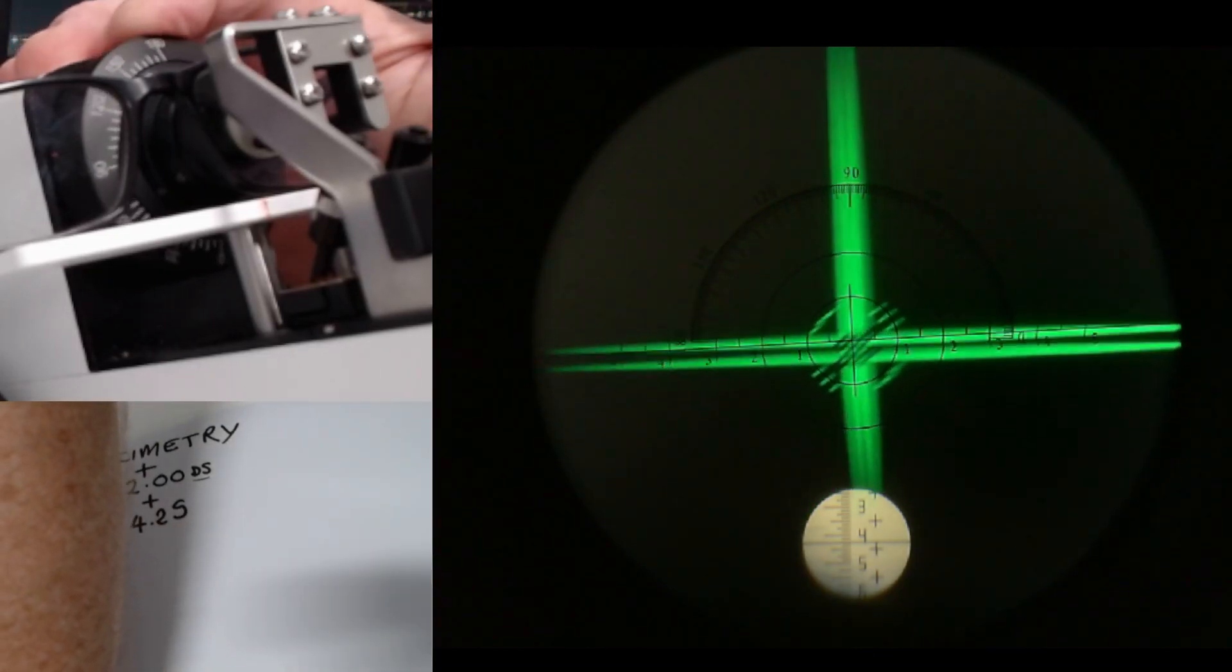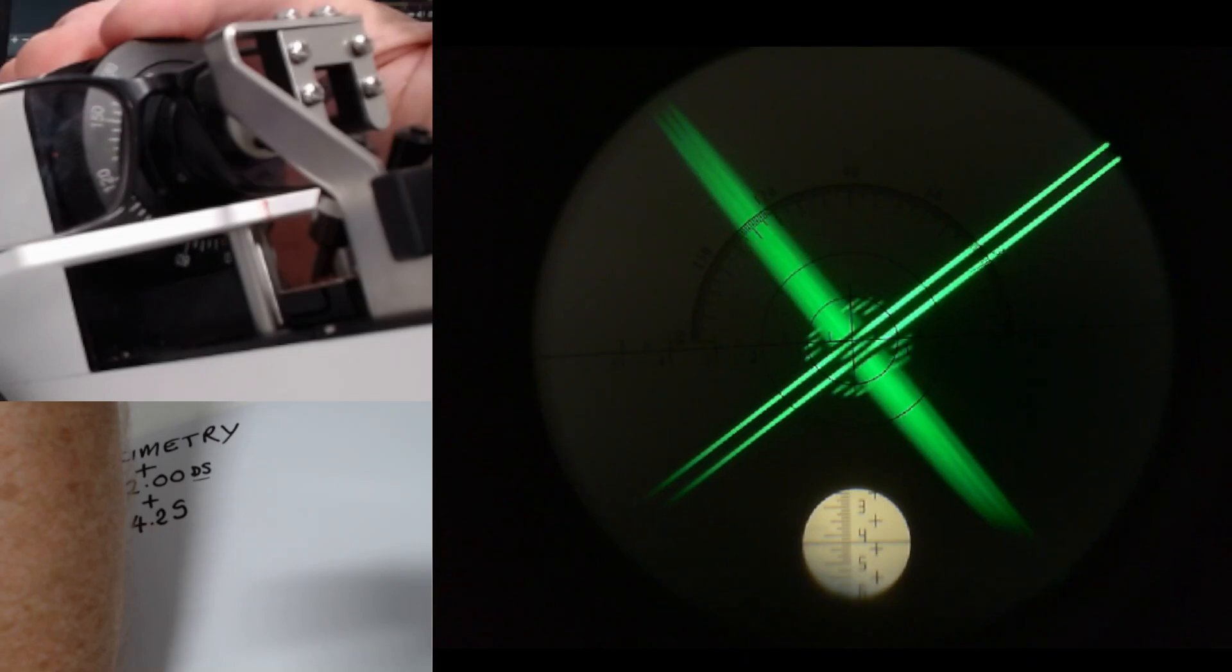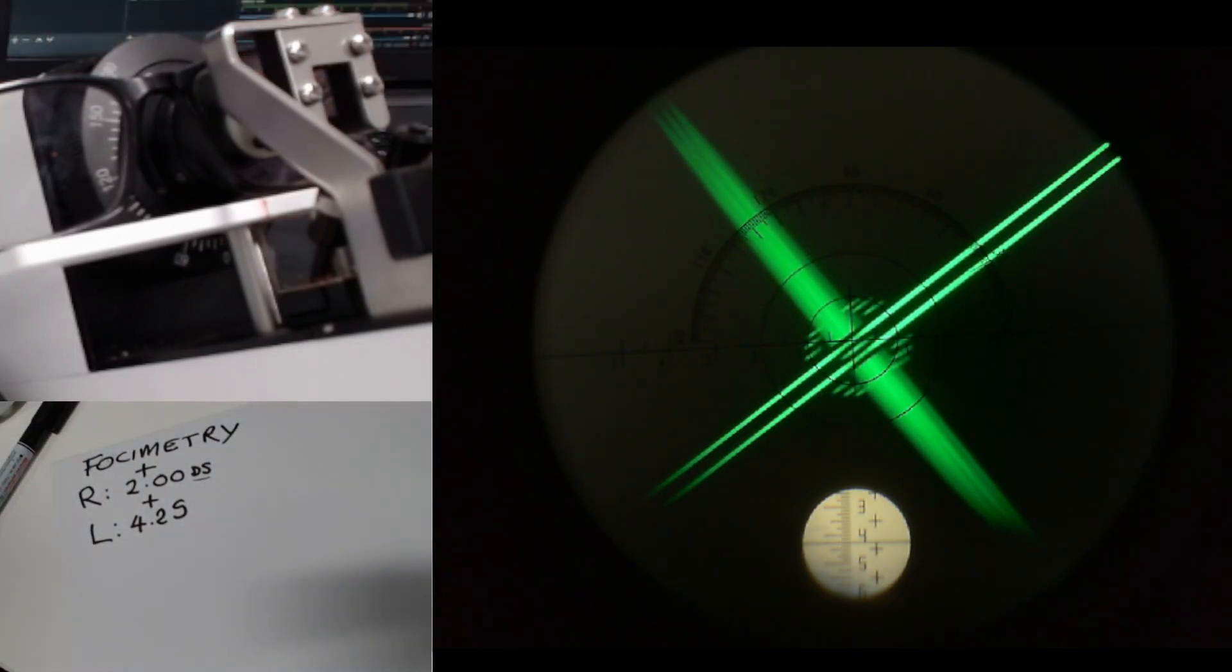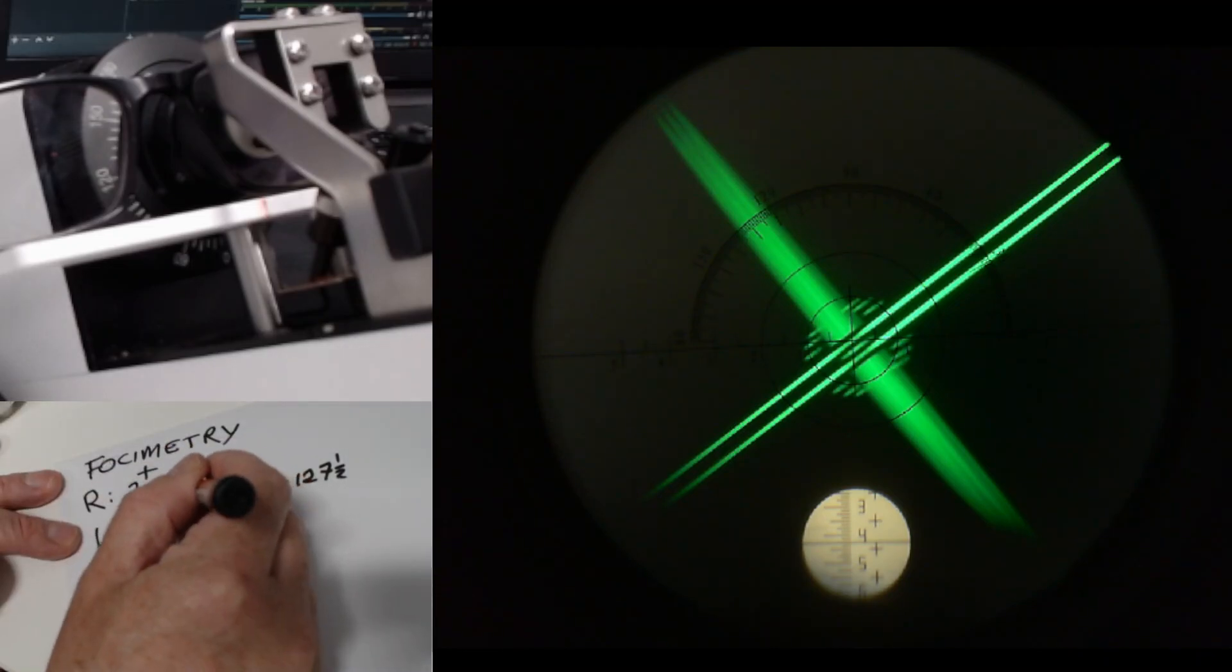I am going to move this axis there until the two green lines line up with the little lines in the middle of the display, which is about there. The right lens of the glasses is very slightly in the way, but if you look at that external scale, it's between 125 and 130. We're going to say the axis is 127.5, so axis 127.5. We're going to put a little dash there, so we've got space to write the cylinder power.